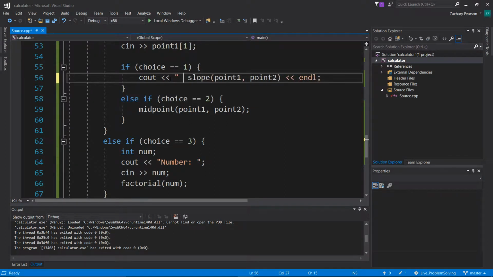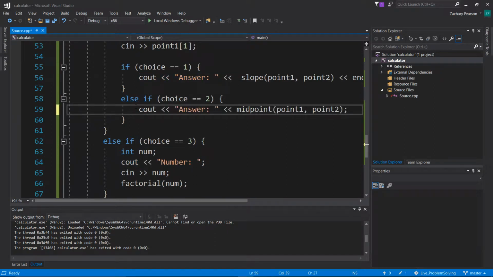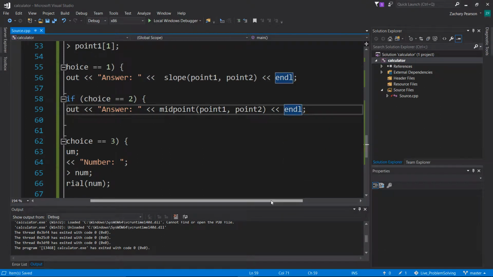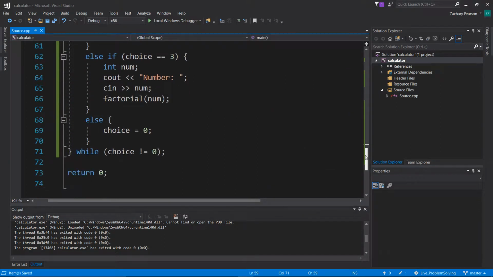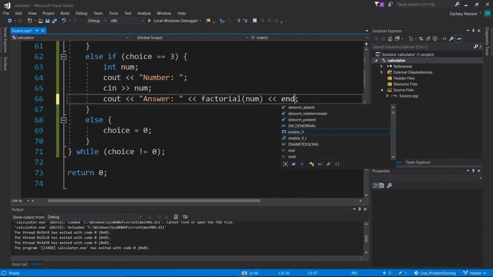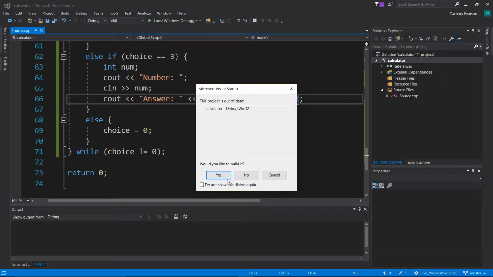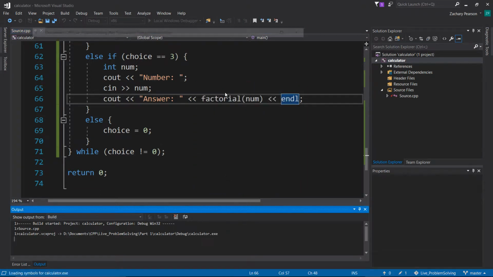And why not just put answer? Answer. And we'll just copy and paste that in front of all of them. All right. Cool. Hopefully now we're good.